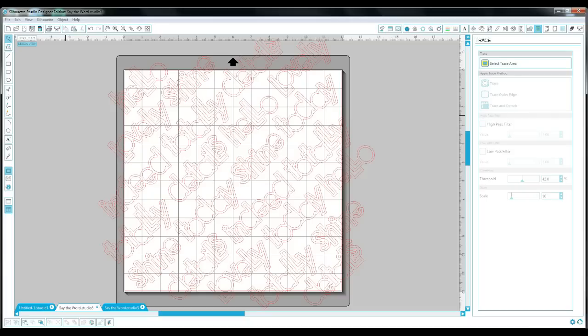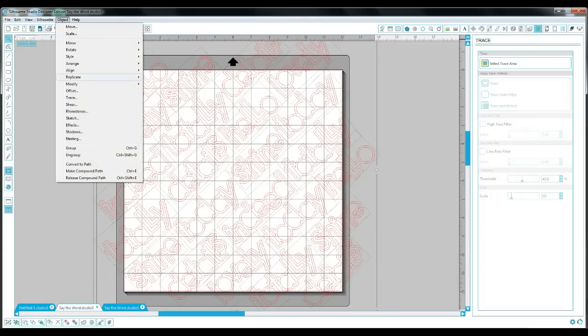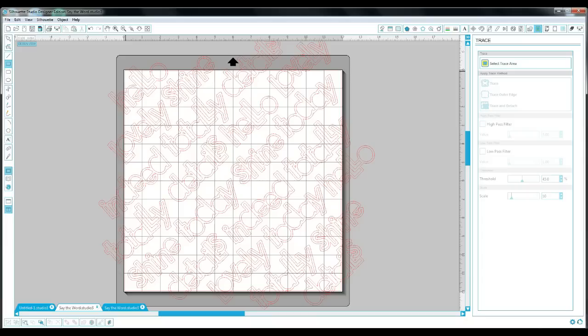And so now I'm going to show you how to crop this so that you'll get lines on those edges along the margin of the page. So what you want to do is click over everything, and you're going to want to click on Create Compound Path. And I'm going to show you what happens if you don't do that in just a minute. So once you have your compound path done, you're going to want to go to the box tool and draw a box inside the margin of the mat. There's a little line there that shows you where it cuts to, so you're going to draw a box.